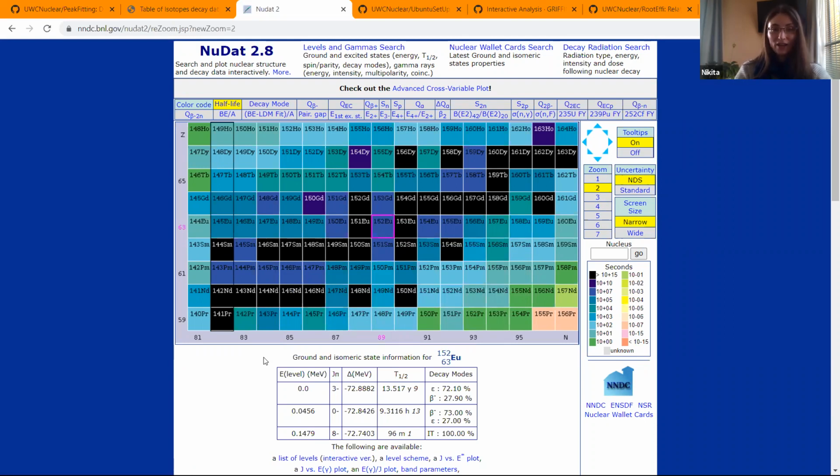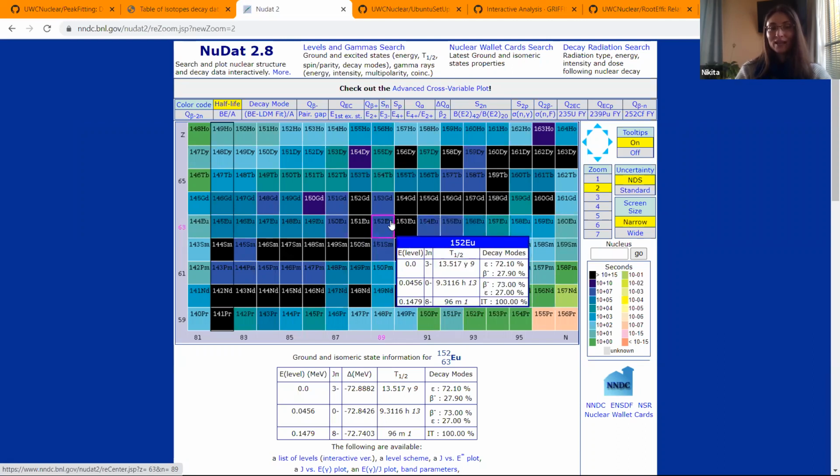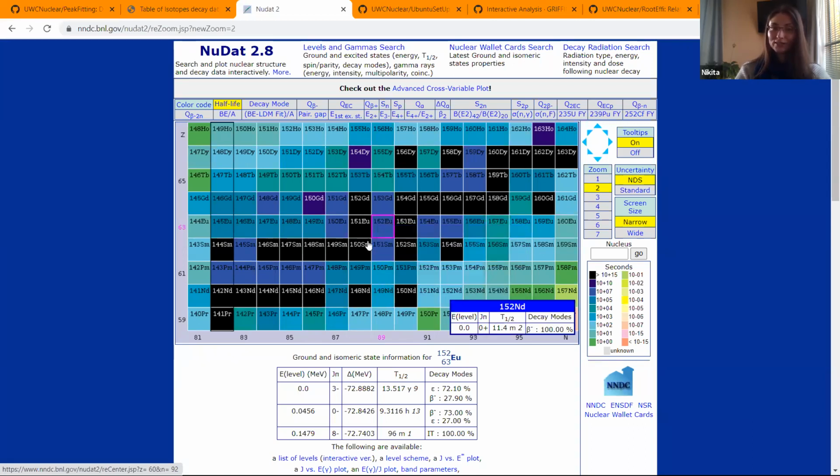So we can see that for the same mass number, so for the diagonal line over here of all the masses 152, we have two stable isotopes or very long-lived isotopes that are surrounding europium-152. This is why it is able to decay in two different directions.